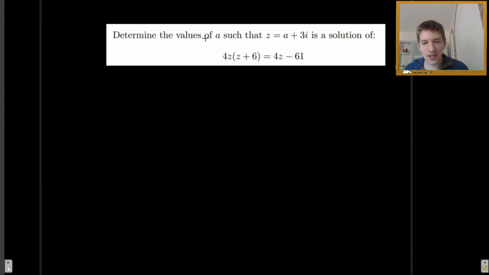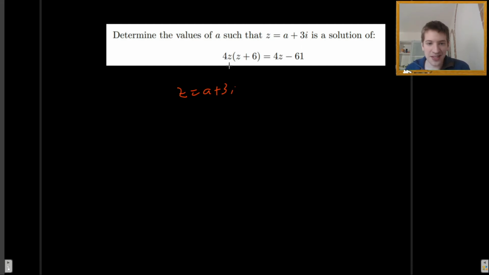Okay, so what do we do here? Well, this is actually much easier than the previous cases, because before we had to start with z equal, well, we're already using an a, so I'm going to write it as a plus bi, and we had two unknowns, a and b. But in this case they are telling us to use z equal a plus 3i. So basically we only have one unknown here. We have to do just half the work. Well, not quite, but you know what I mean.